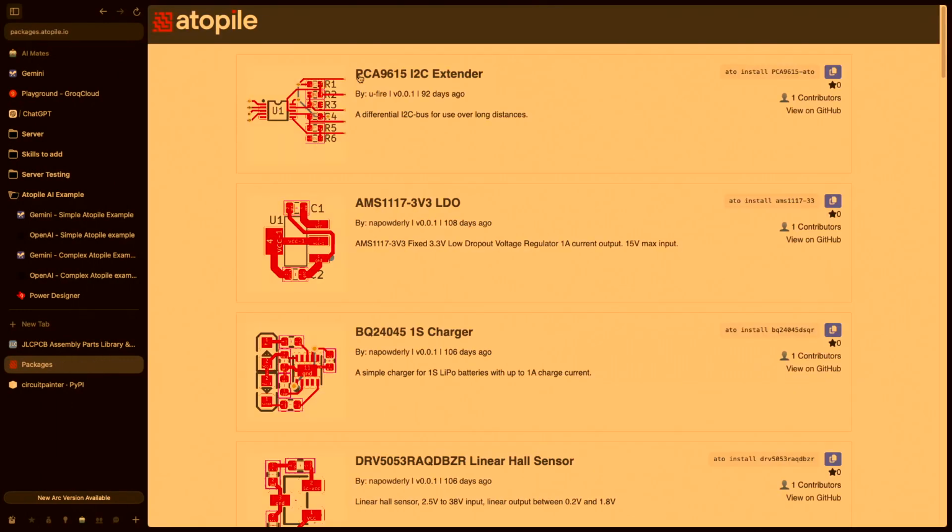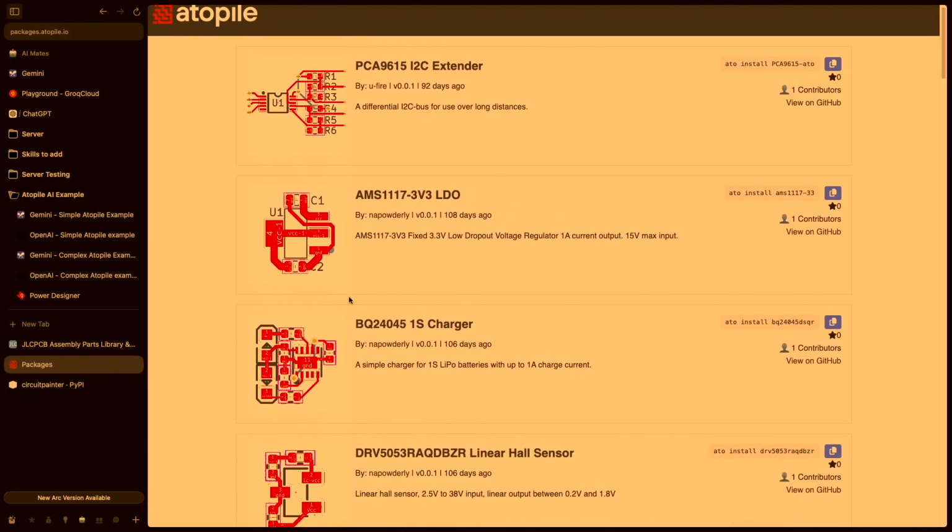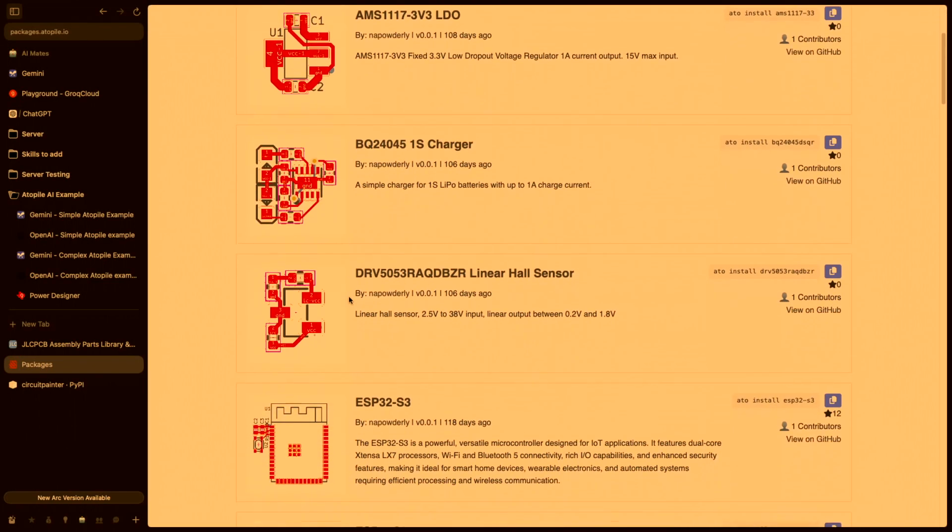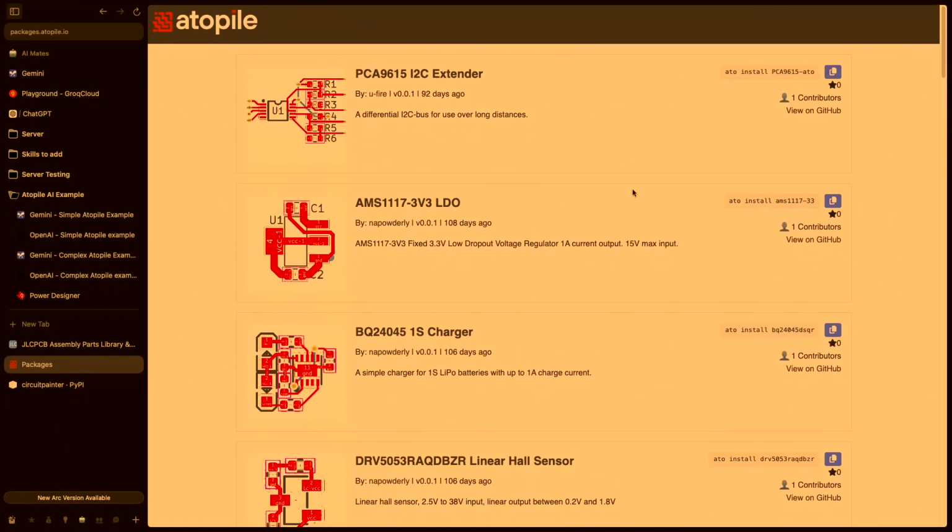But they also have, or at least used to have at the beginning, their own packages page. They still have this page here, packages at Atopile, where people have been sharing existing projects or modules, and then you can use the install command to install them. The idea is really to make it similar to Python packages, where you just use ato install. They temporarily deactivated the submission for new components. I think they want to figure out how to improve this workflow and the findability of components. But it's definitely one of the advantages of having this code approach, for sure.